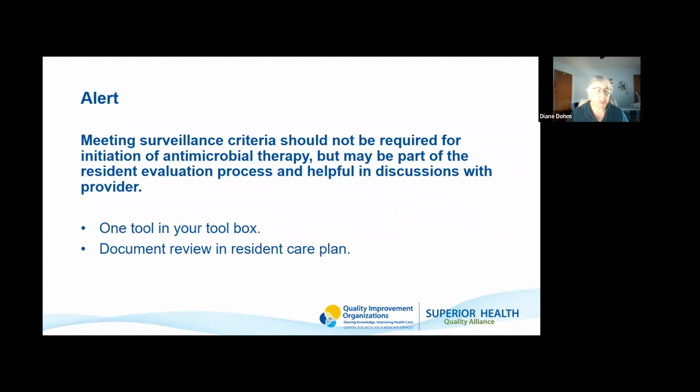So one thing I just wanted to make clear before we started our talk today on surveillance criteria is that we are not saying that surveillance criteria has to be met in order for a provider to order antimicrobial therapy. But it is and should be part of the discussion of your resident when you're calling the provider with that change in condition. And that surveillance criteria can be helpful in that discussion. Again, it is one tool in your toolbox. The other point is you always want to make sure and document that review in the resident care plan so that that is in the record as well.